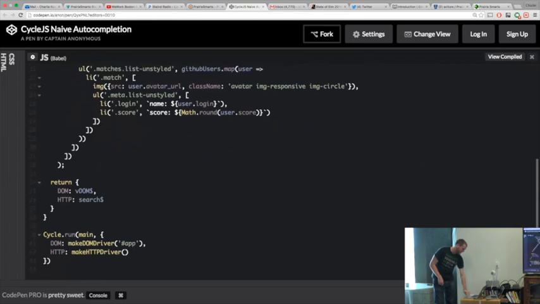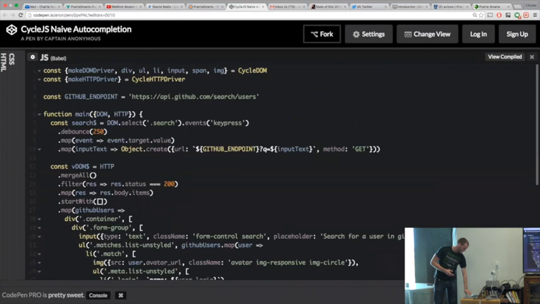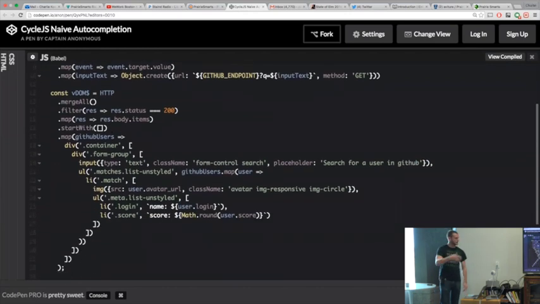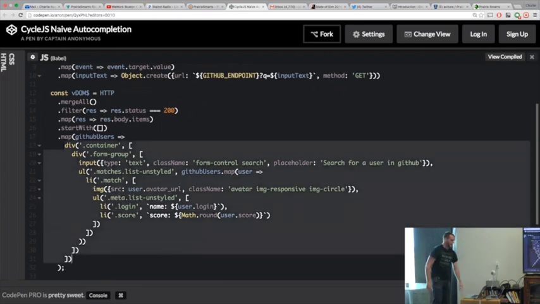And we go down here and say, hey, CycleJS, here's an observable of HTTP requests. Just go generate the request for me because I'm not going to do that. CycleJS is more than happy to do that, and it will give you an HTTP object in your main method there. So at that point, and that was the last slide I showed, we can get that HTTP response object, filter out the bad responses, turn it into an observable of users, but actually not an observable of users. What we could actually do from there is turn it into an observable of virtual DOM. And this is just the DOM that I showed you earlier. There's a container with a search input box and an unordered list of users' results.